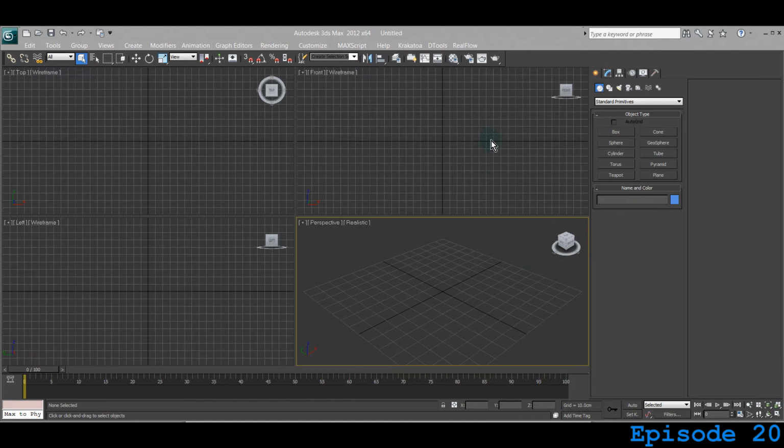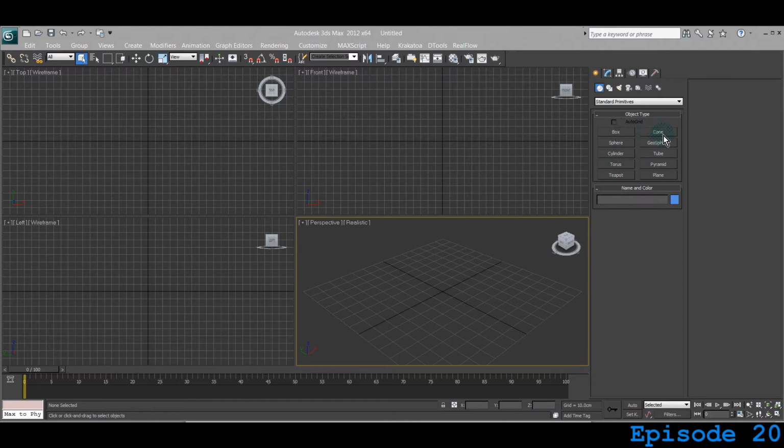In today's episode, we'll be learning cone. The previous one we have learned about teapot. So we're under standard primitives, and standard primitives are a group of geometry which is resided under the Create tab under Common Panel. So we're learning that every day. You give 5 minutes and you'll be learning something new, something unique. So we are on the standard primitives.